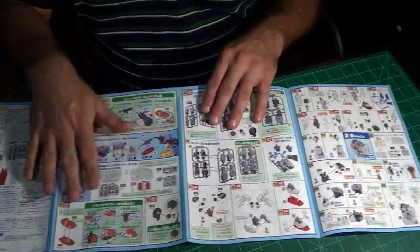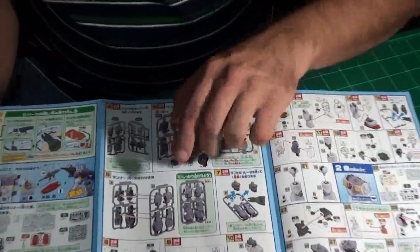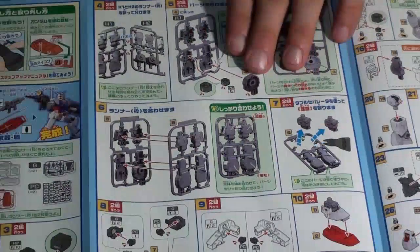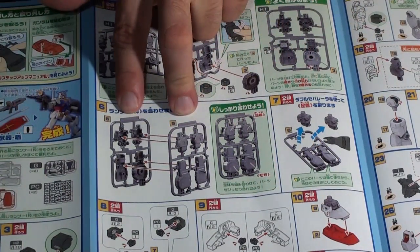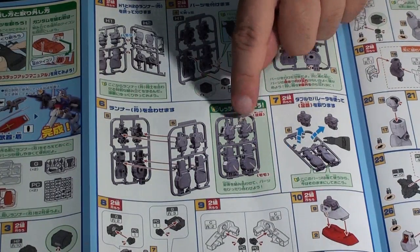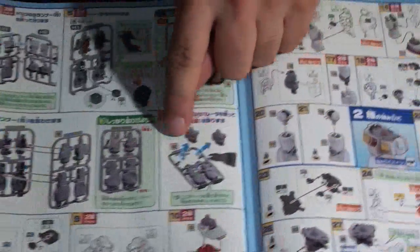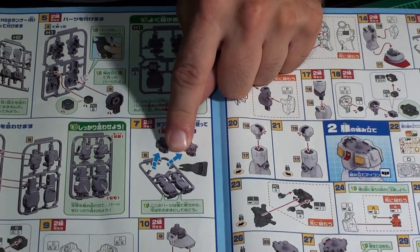Now, one of the really funny things about this kit, and I'm going to show it to you right here. I'm going to zoom in some. You know, one of my famous zoom ins so you guys can see it. Here we have 2 sprue, parts still on sprue, and you assemble the 2 pieces together, still on sprue. Then you remove them from sprue.